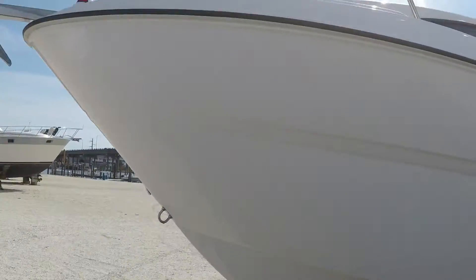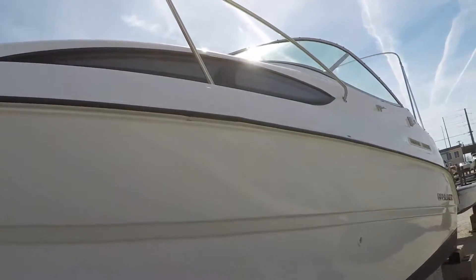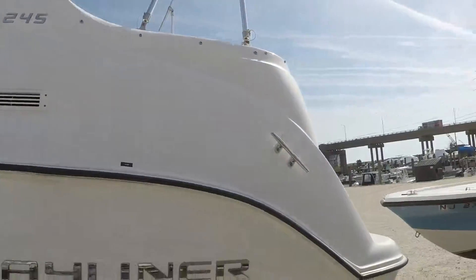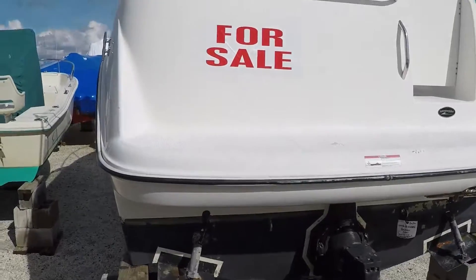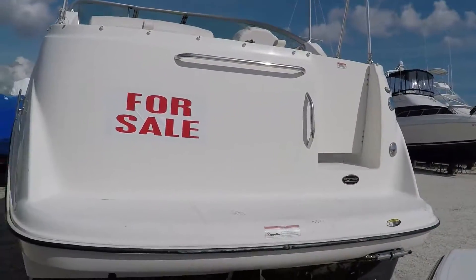Around the port side. Here's your anchor. Overall this boat is about close to 26 foot. Really nice paint, got a nice shine on the clear. There's your shore power plug up top. Stainless cleats and trim tabs. It does have a matching custom cover — it's not on it now, but it does come with it.